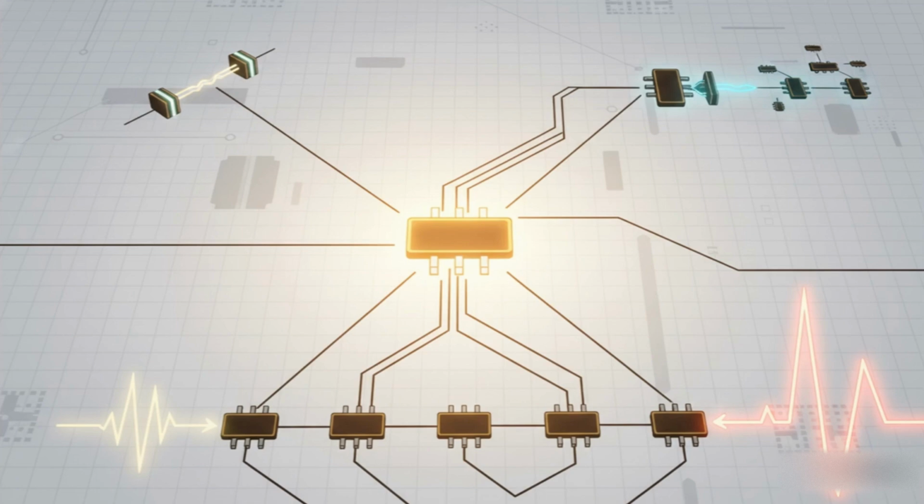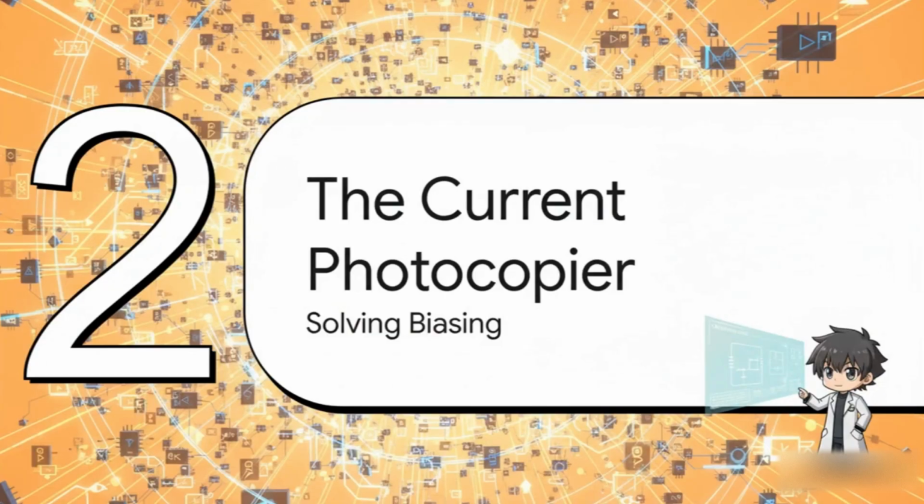And because we can't use those big, bulky capacitors to filter things, all the circuits on a chip have to be direct coupled. That means they're wired straight into each other, no separation. It's a completely different universe of design. And this new way of thinking immediately creates our first huge problem, biasing. Think about it. If you have thousands or millions of little amplifier stages on a chip, how do you give each and every one of them the exact, stable operating current they need to work? You can't just slap a resistor network on each one. You need something way more elegant.